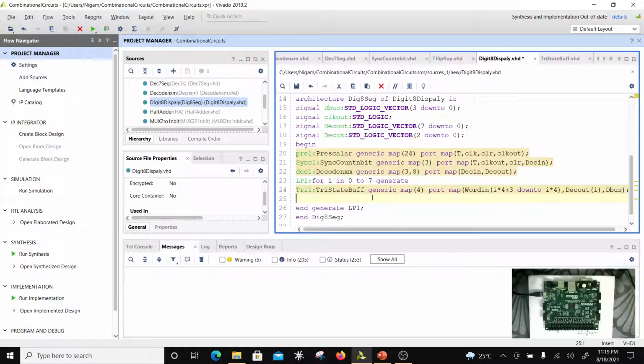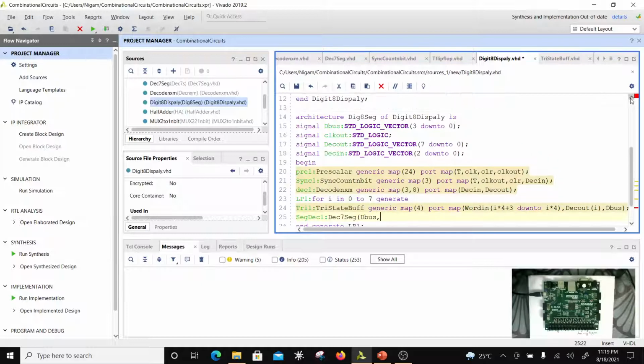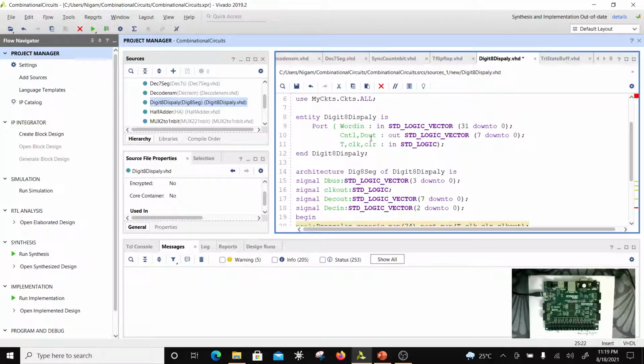Okay, so I will say segment decoder, and I only need one decoder, right? So that would be that, and it is going to receive D bus as the input, and it is going to directly give the output, which will be the 8-bit wide output, D out, isn't it?